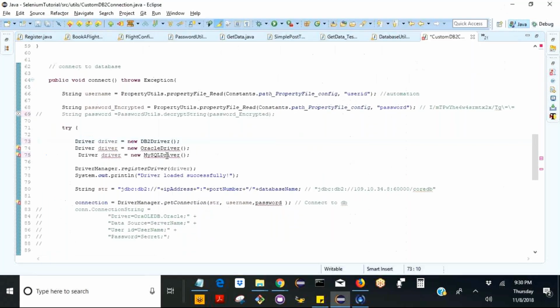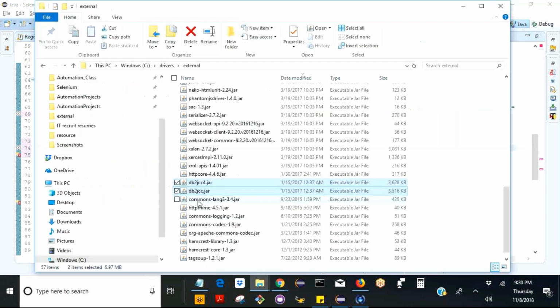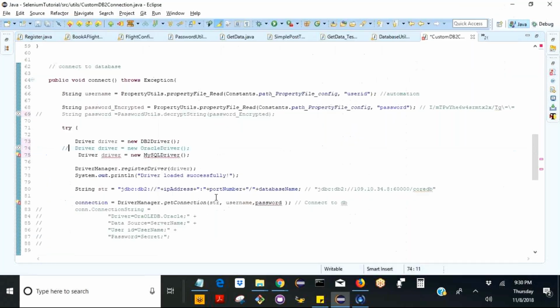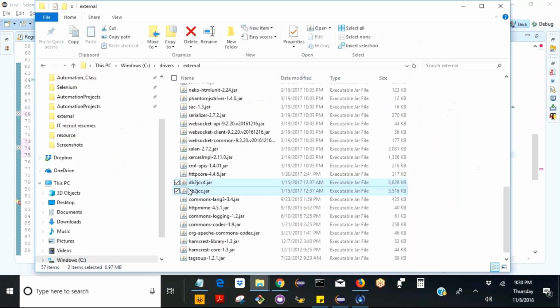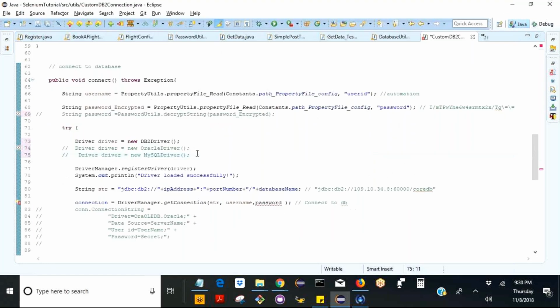That's why it's showing error on Oracle. If you are using Oracle, you have to download those jars. Just Google them and you can download. MySQL, you can download those jars. These two jars, like the name says, are DB2 for Java. Now one more password I can just hard code.